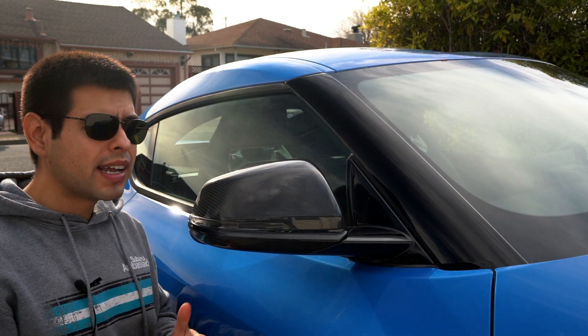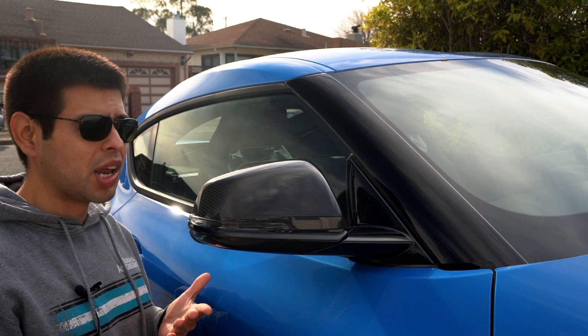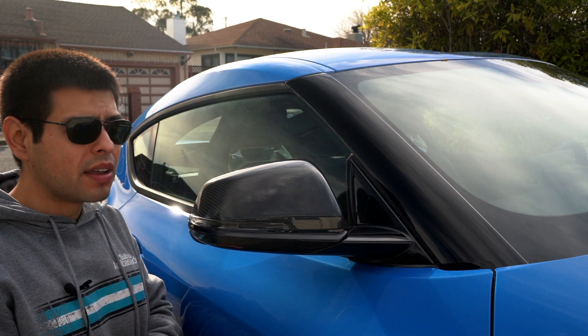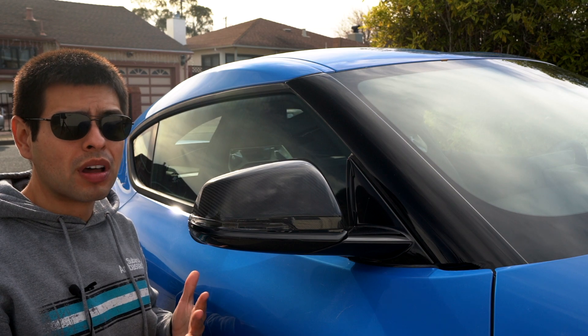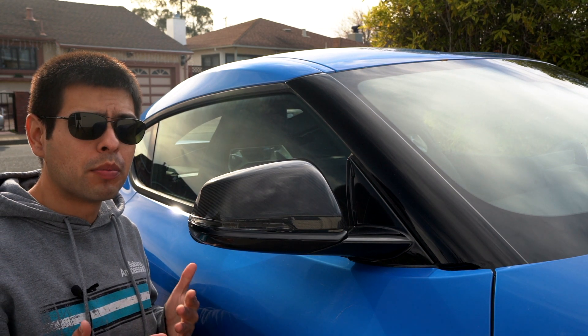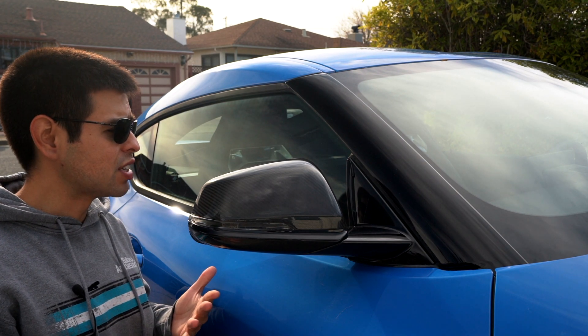Now you may be wondering which one is this? Can I use any door guards? There's a good chance that a lot of the ones that you'll see online will work — it's anything that'll disrupt the air. However, if you are having some trouble finding the one that I had mentioned, the Hypersonic door guard, I do have a link down below, right below the video. Just click on that link, order it from there, and you are set to go.